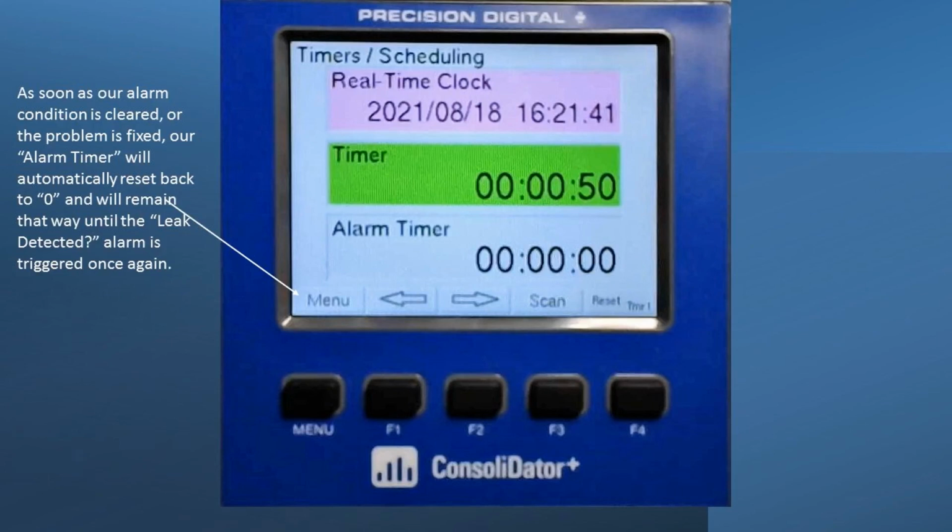Can you reset the total at a certain time and log the daily total? You know what? I think the answer is yes, but I'm definitely going to have to test it out and figure it out for you. So again, the question was, can you reset the total at a certain time and log the daily totals? That's a great question. I think the answer is yes, but I'm going to test it out and let you know.